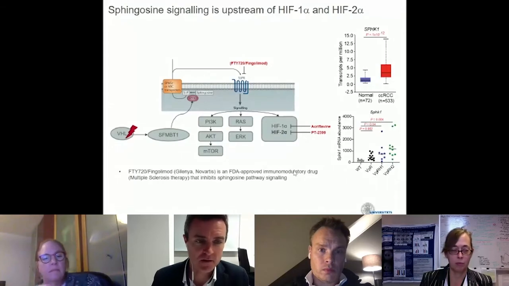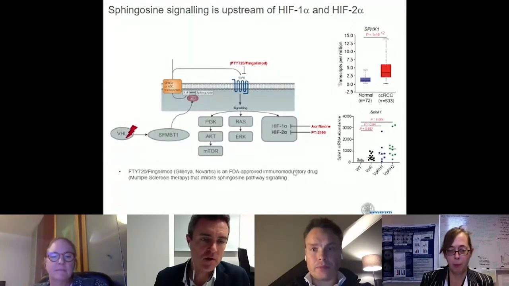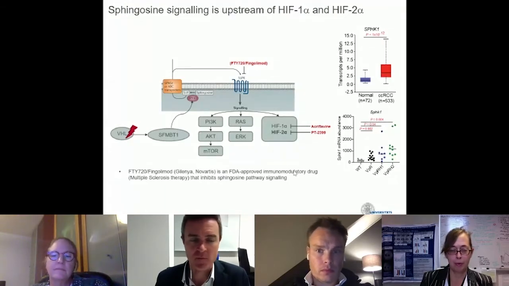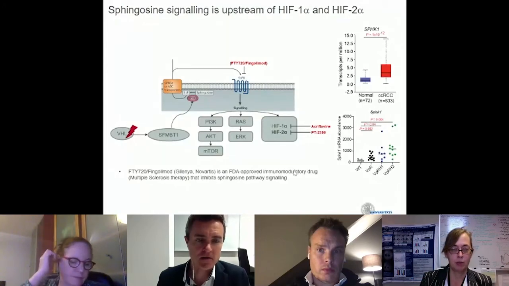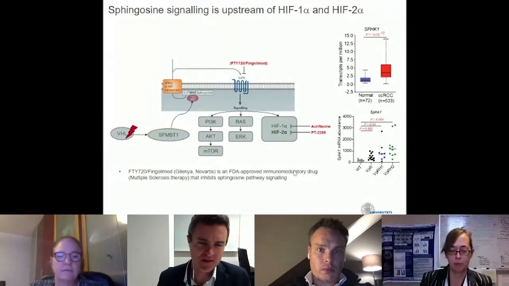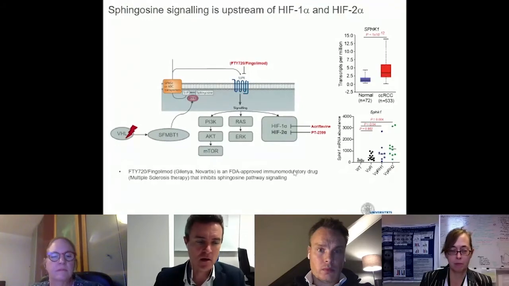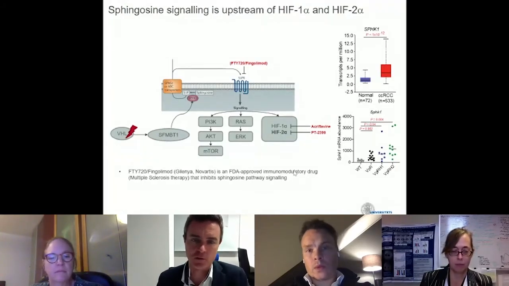And this pathway basically works by converting sphingosine lipids into the soluble messenger sphingosine-1 phosphate, which is then excreted from the cells or transported from cells via these specific transporters. And then these act on the sphingosine-1 phosphate receptors. The reason this is interesting is because there is a drug which is FDA approved. This is Fingolimod, which is actually an antagonist or a superactivator, in fact, or it basically downregulates sphingosine signaling. This is FDA approved, and it is given to patients with multiple sclerosis, orally available.